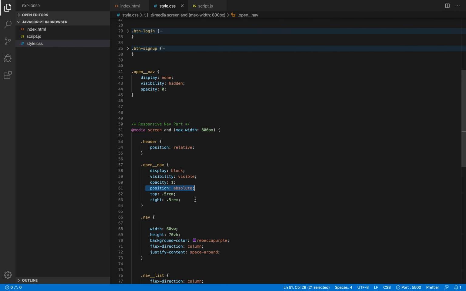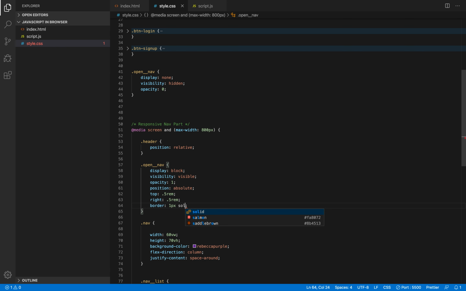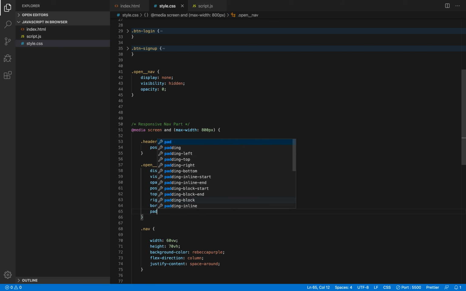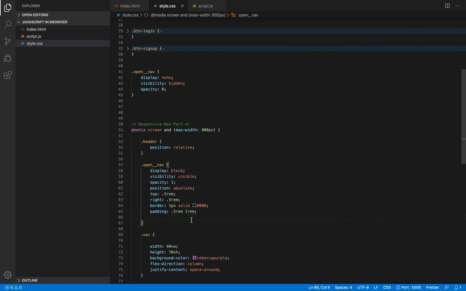Now what I will do, very simple, I'm just gonna add maybe a border to be 1 pixel solid, and I'm just gonna choose black and assign some padding. This is really normal style and you should be familiar with this. And if we take a look, we have it right here. I'm gonna finally get rid of my background, so the background color should be none.